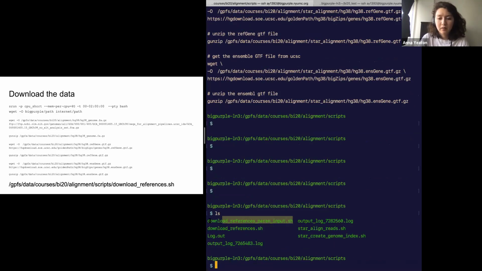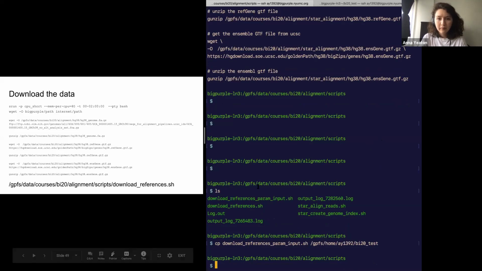And this file is called download_references_param_input.sh. So let's copy that into our home or whatever directories that we're working with. So again, that's cp. I'm going to give it the path to the file I want to move. Now I need to give it the path of where I want the file to go. So that's gpfs home AY1392 bi20_test.